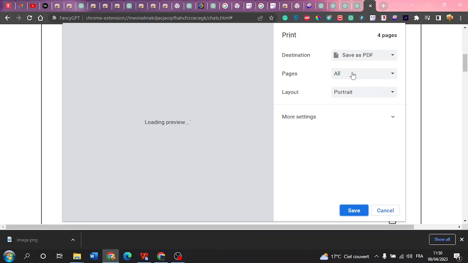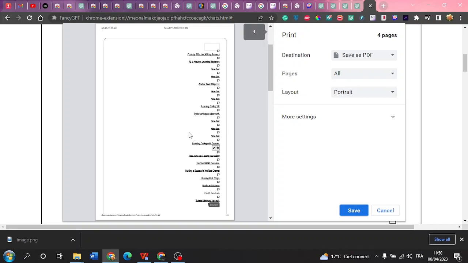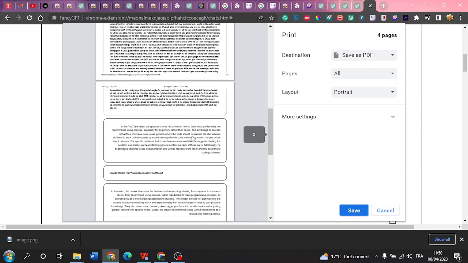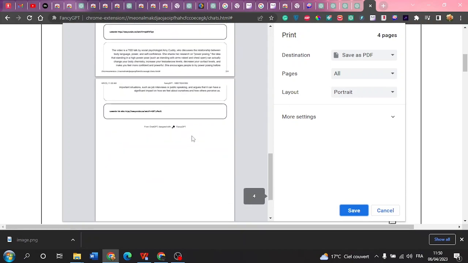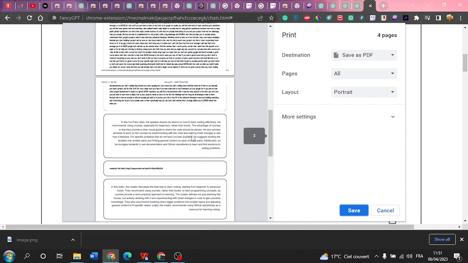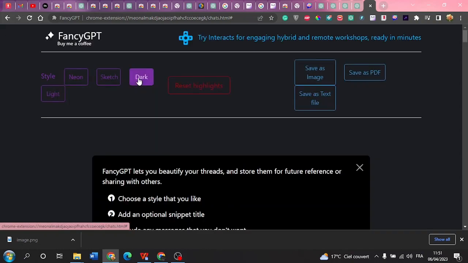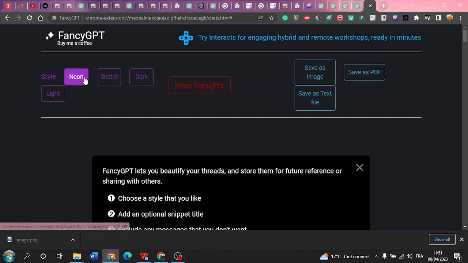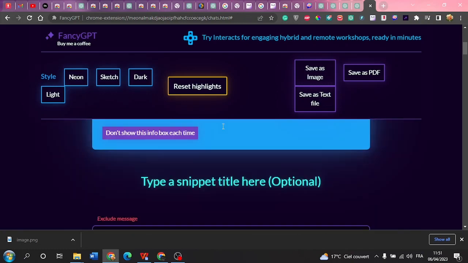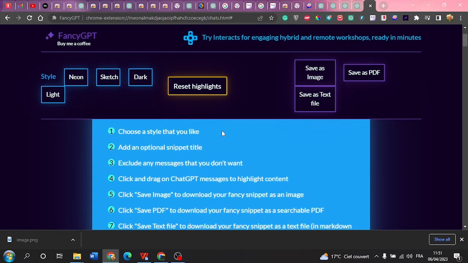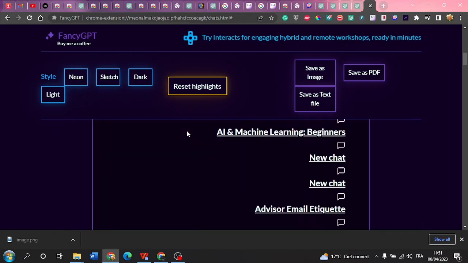It may not be that beautiful, but it's okay. It helps you to save the chat, which you cannot do in ChatGPT. So this is the chat, and it's okay. It's not that great, but we have the light, the dark, the nine.